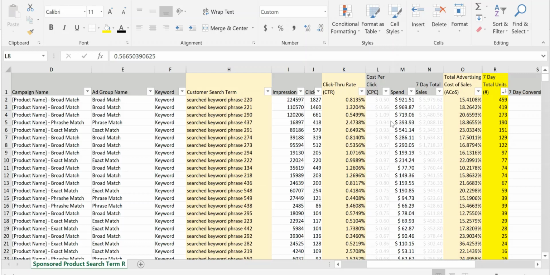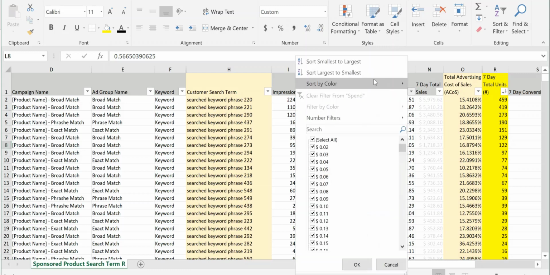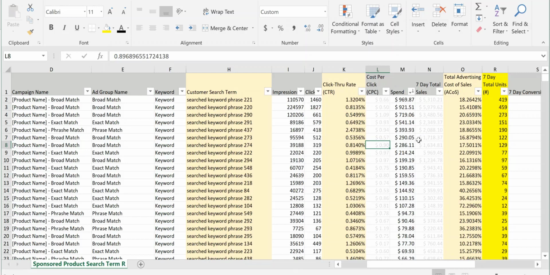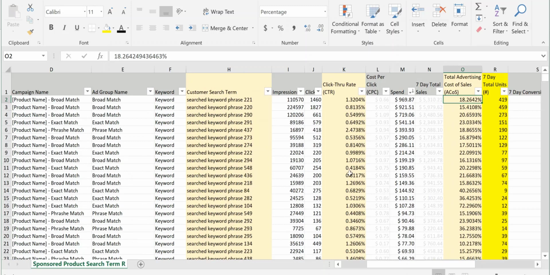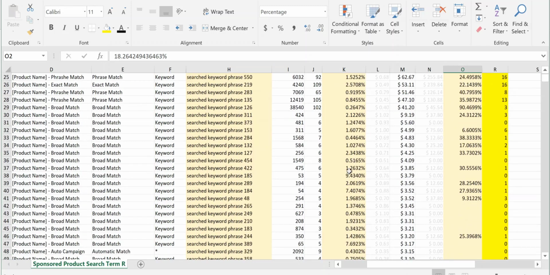First of all, you need to know your product's ACoS. And so I will always go and sort from largest to smallest, where I'm spending the most money. And then I'm going to look at what my ACoS rates are. We have pretty well optimized ads. I just removed all the ad campaigns that have only 1 or 0 clicks.